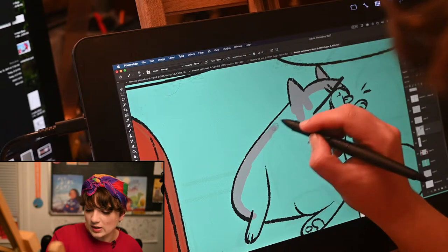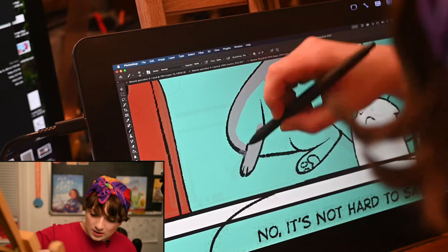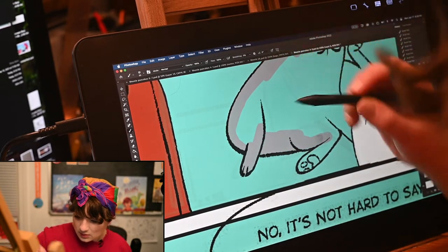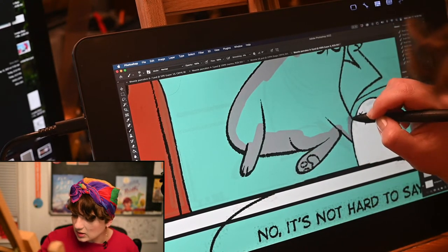I should have seen these things while I was inking, but I'm so focused when I'm inking that sometimes I don't catch them. So that's why it's when I'm coloring, I'll usually catch things. And then I'll just go over it with a fine tooth comb at the end and hopefully catch more things.